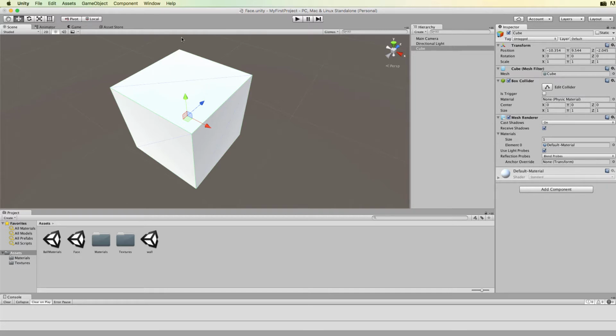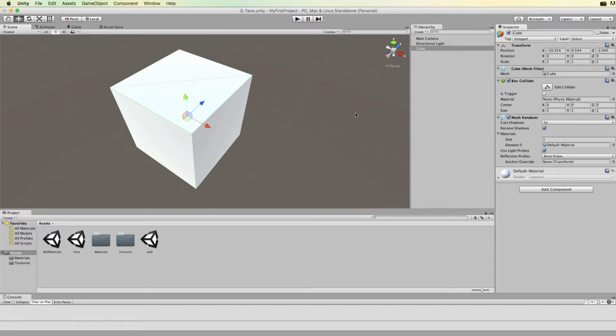And a normal is a line that comes out of every polygon at 90 degrees. Okay, and the direction that normal is facing is the side on which the texture is put and the side at which lighting, visibility, and those types of things are calculated based on that normal.